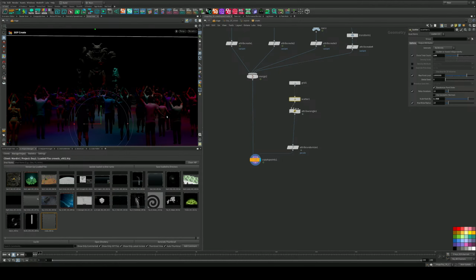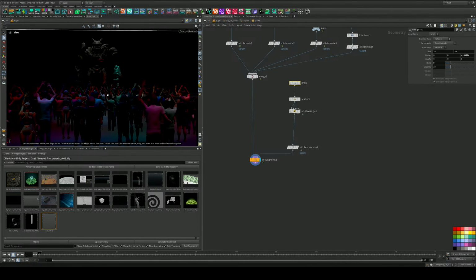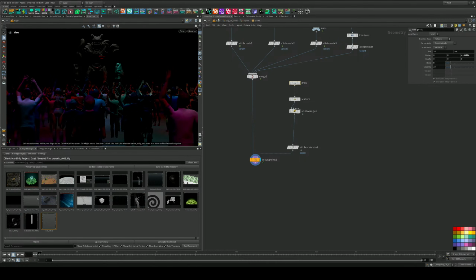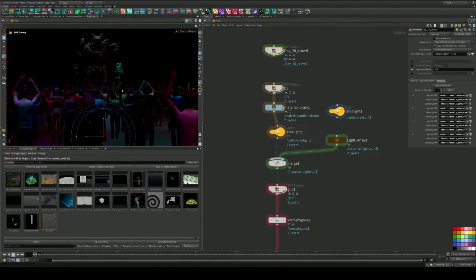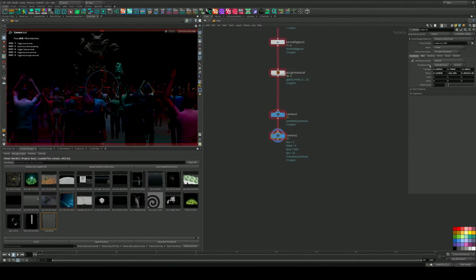Okay, so let's reduce the width. Okay, and let's add the wide.